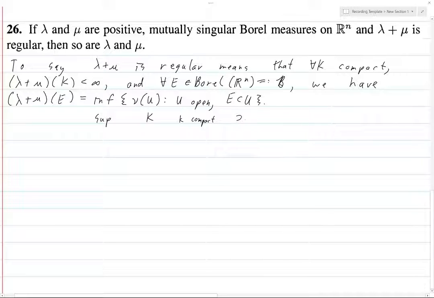Where inner regular is the same thing as this definition, but you replace inf with sup, you replace U with k compact, and k is a subset of E, so it's kind of like you're approximating it from the inside by compact sets. And what you can do is you can prove that if you have a locally finite measure on R^n which is outer regular, you can prove that it's inner regular. And so in some sense, because we're working on R^n and things tend to be nice, it doesn't really matter, but this is still a little bit of an awkward definition, but we'll deal with it here.